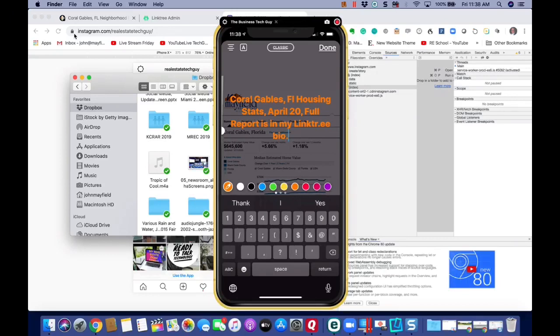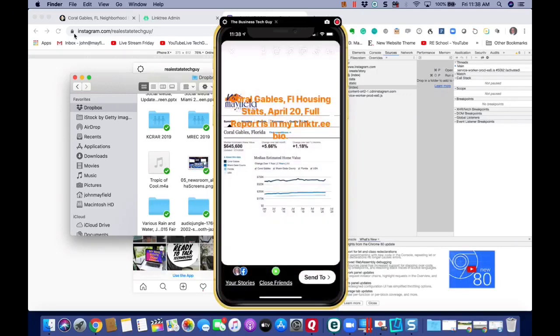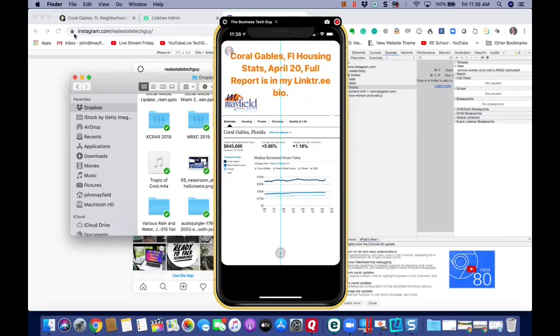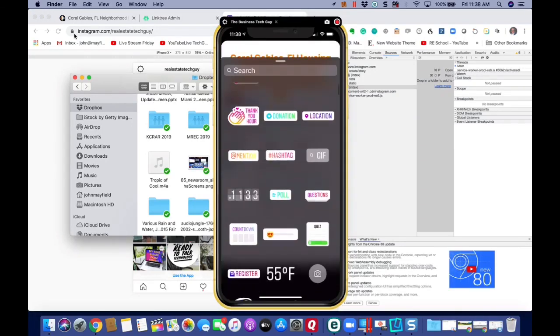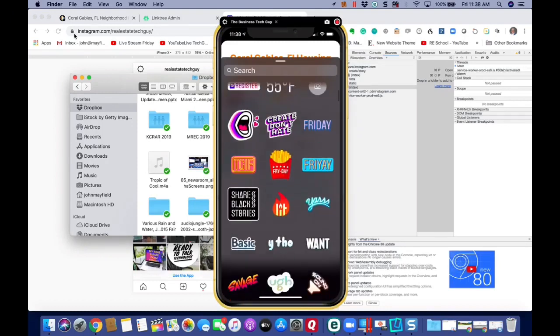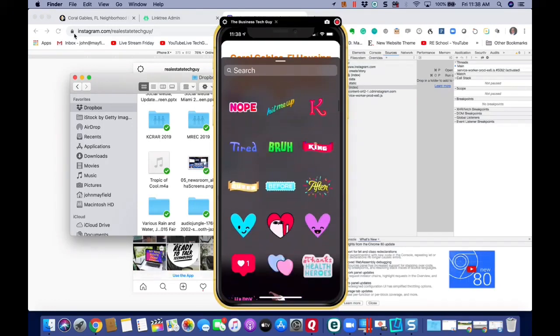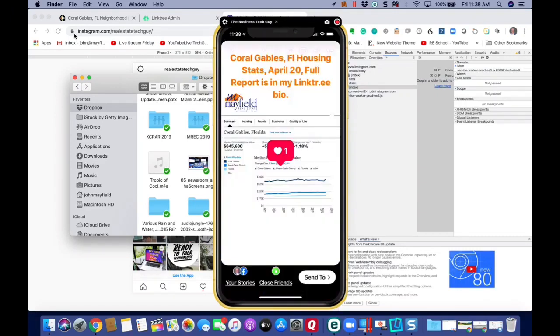So there we go. Now I'm going to hit done, and I think I can move that up here. There we go. And now if I want to add a little sticker, I can add this little sticker right there just for some creativity.